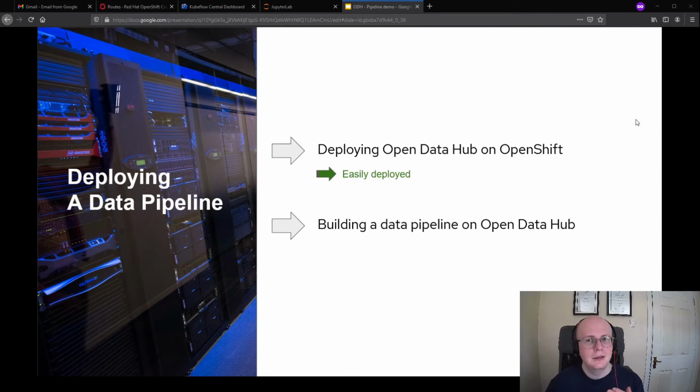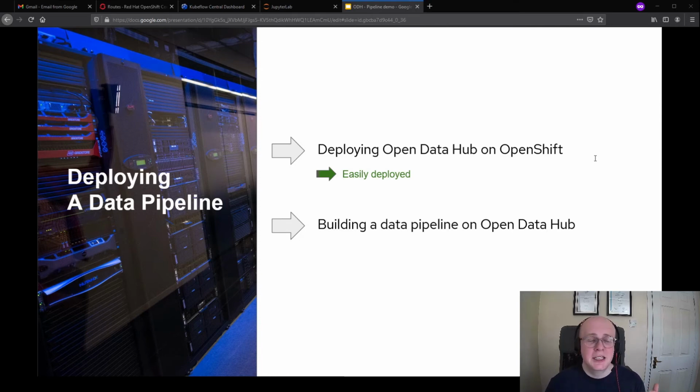And that really leads us into the next topic that I want to discuss, which is actually building a data pipeline on Open Data Hub with Kubeflow. And like I mentioned at the beginning of this, deploying a data pipeline in production can be a nightmare for most data scientists. It usually takes weeks or months, and it often involves getting IT and DevOps involved to progress it. And if you need to make a change to that data pipeline, it can sometimes be difficult to do that. And in general, just managing that data pipeline is difficult, time consuming, and not necessarily something that data scientists want to do very often.